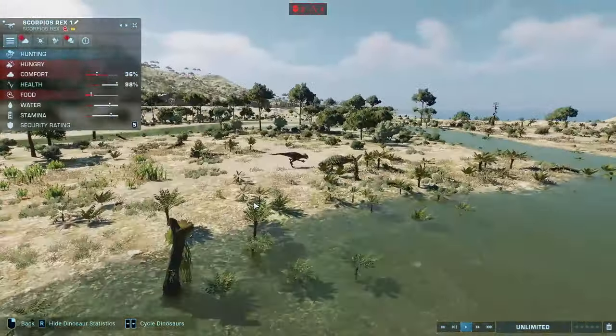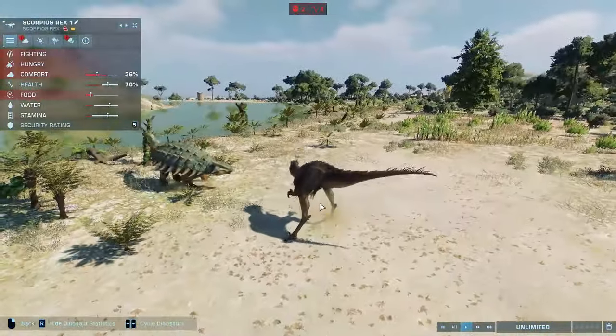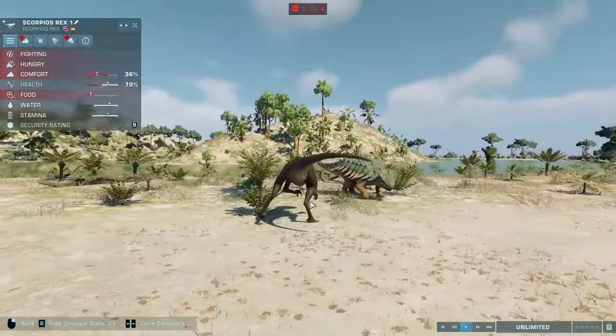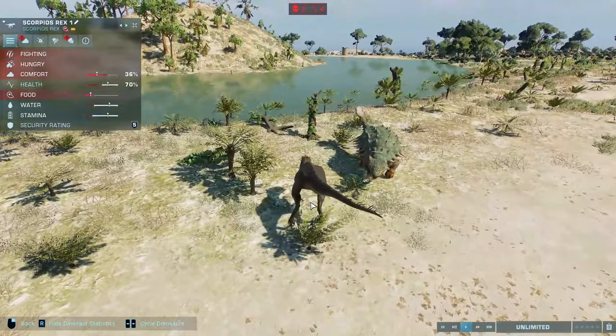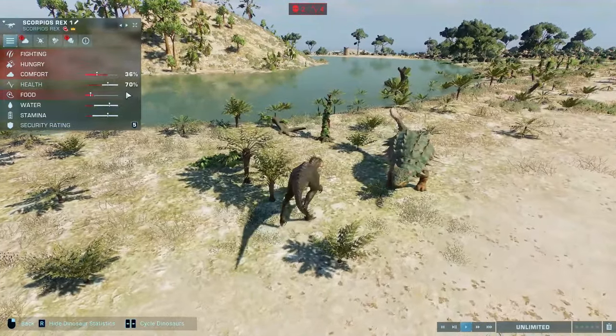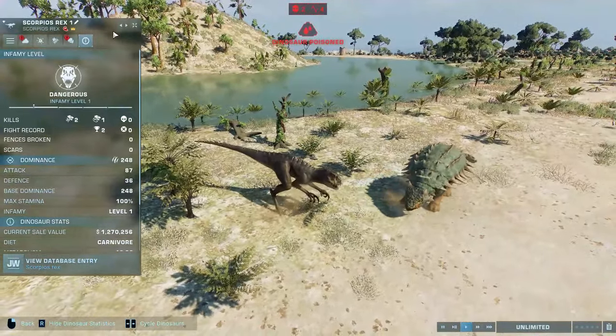Okay, and Bumpy's now in a fight. Yeah, the Dilophosaurus took me by surprise. Really took me by surprise. I didn't think that they'd pack hunt, and I didn't think that they'd die off that quickly. But I'm intrigued to see about the Scorpius Rex and Bumpy here. This Scorpius Rex has been in quite a fair few amount of battles.